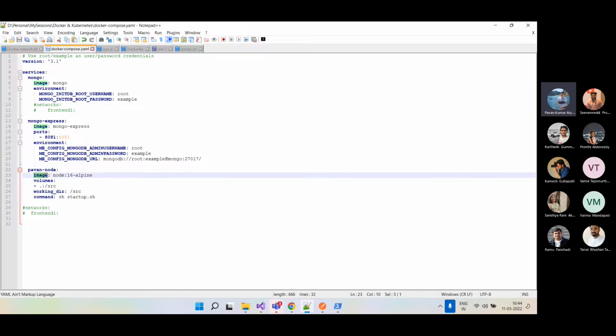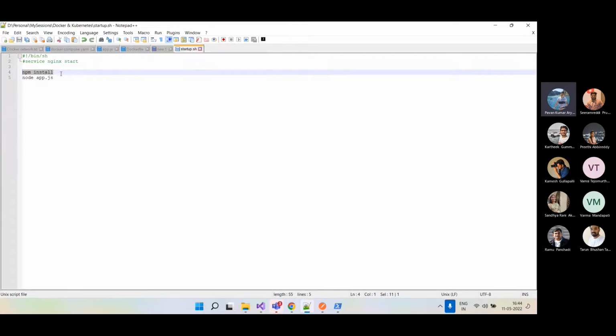I can again take this build option, and instead of doing a fresh npm install, I can use cp. Can someone tell me the command for copying files in Ubuntu, cp? Which directory?